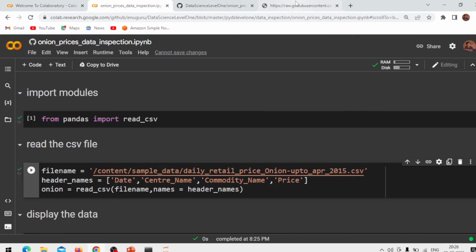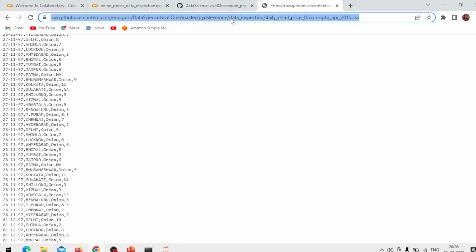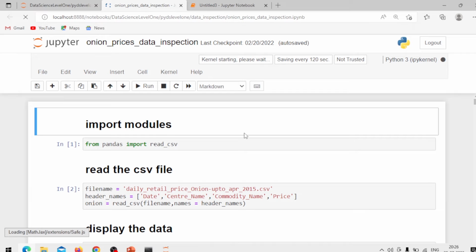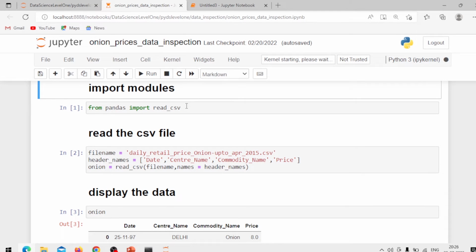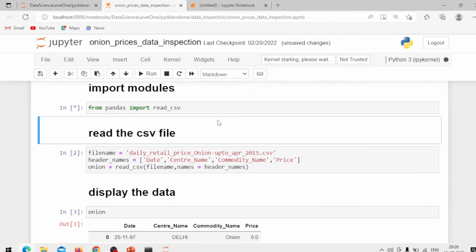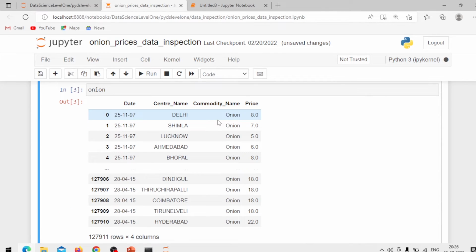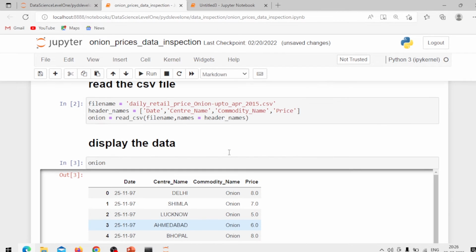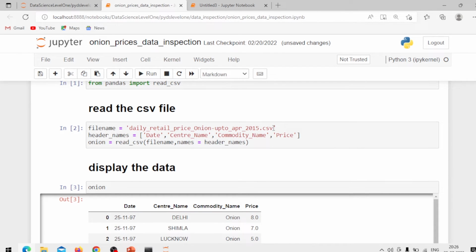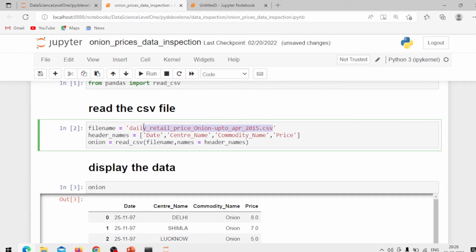So I just clicked on this, and I have to take the data which is available in the cloud, and I'll just copy this. I just copy this and I'll come back to my Jupyter notebook. So originally this is going to read from my local machine. So I'm going to run this. As you can see, it's reading from my local machine because the directory is the local directory.